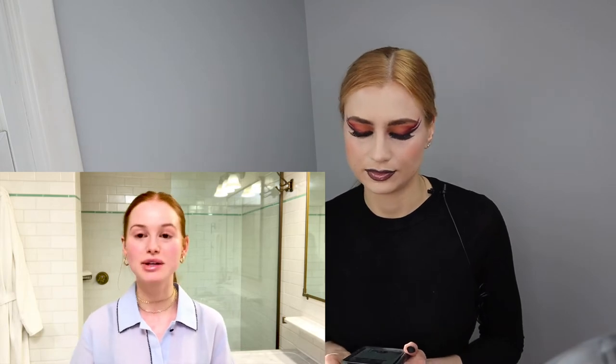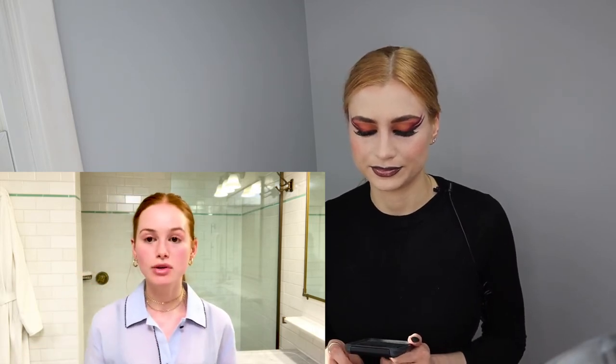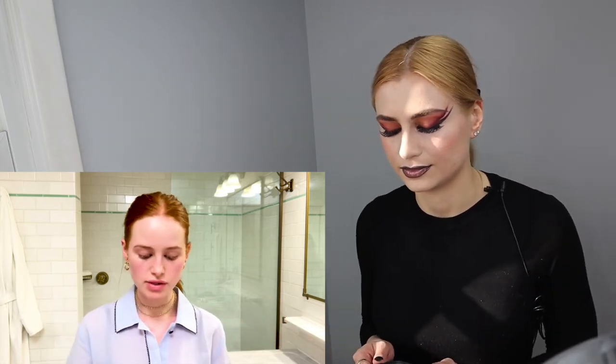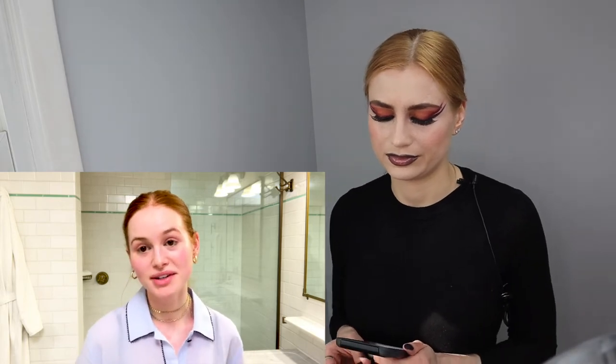Don't rub coconut on your face, but in a perfume that's a different story. I don't like putting essential oils or fragrance on face or skin, but if it's just a tiny bit for aromatherapy, that's different. We use them at the spa. Vanessa Morgan, my girlfriend on the show and best friend in real life, got me into natural deodorants and taught me why regular deodorants aren't as good for you. I found this one — it's the only one that works for me right now, a rose and vanilla natural deodorant.